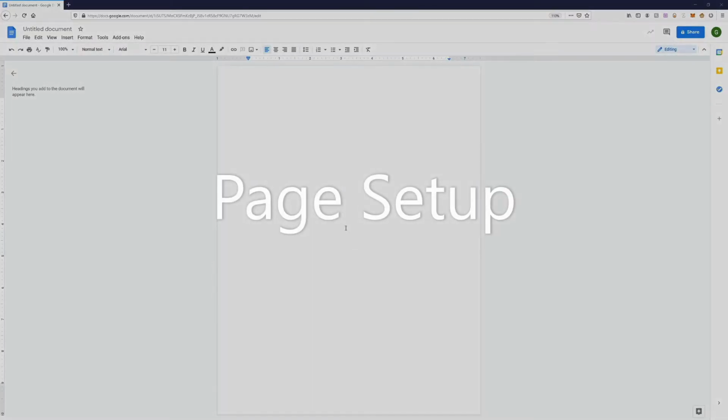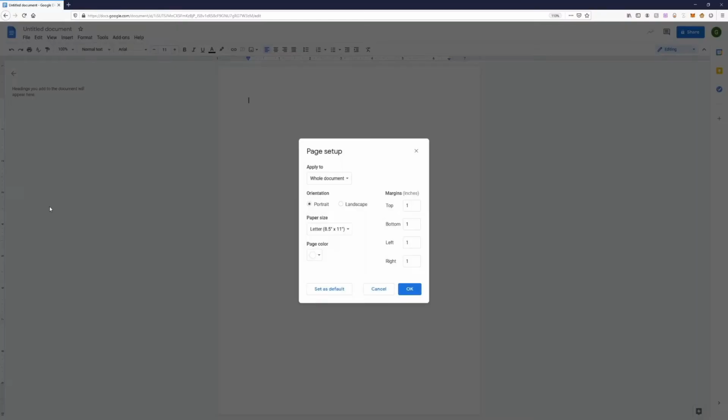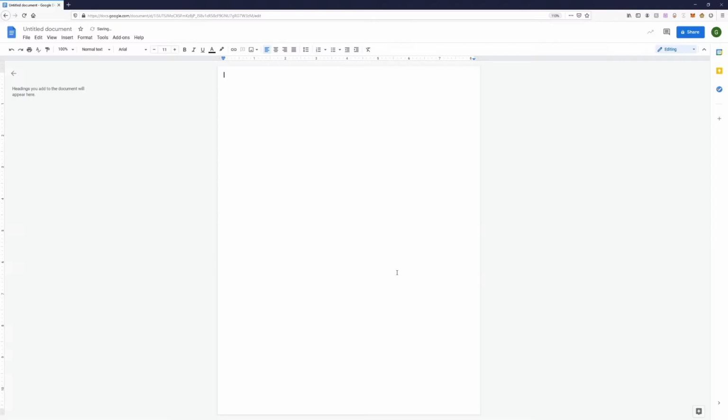Whatever word processor you do end up using, you want to set up your page so that you can fit as many notes as possible. Do this by going over to the File tab and finding Page Setup. From there, find the section called Margins. You want to set these as low as possible so you can reduce the space between your words and the end of the page. Click OK, and then now you have a lot more space to fit as many notes as you can.